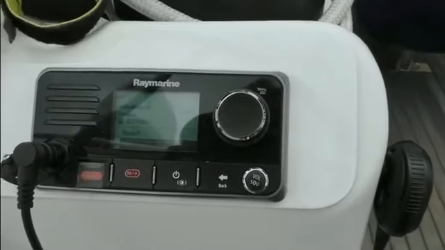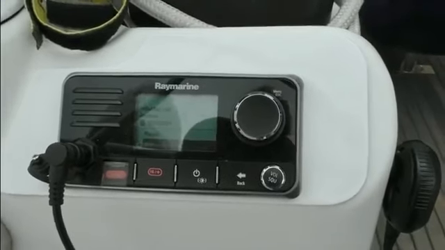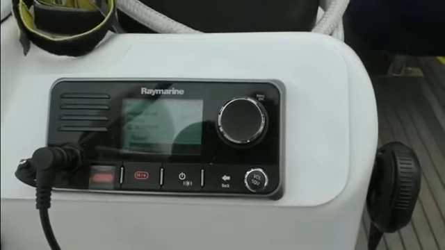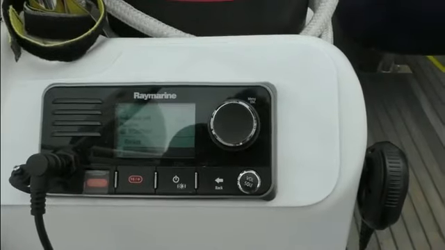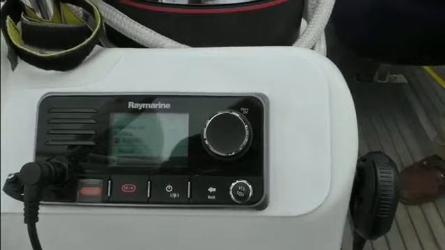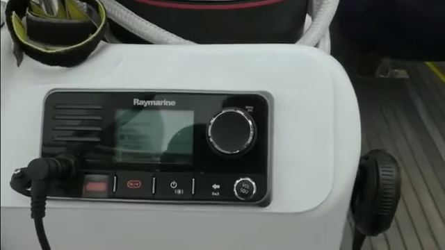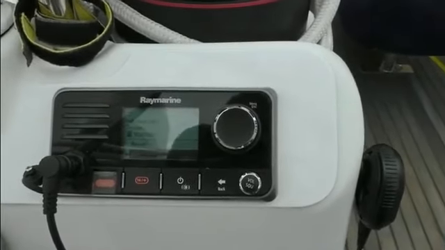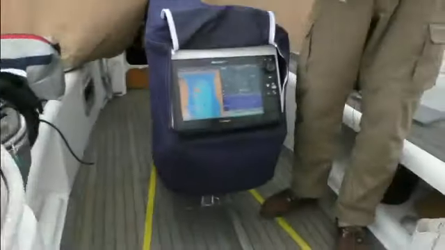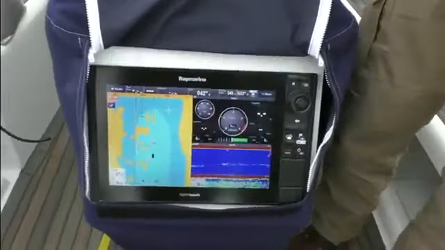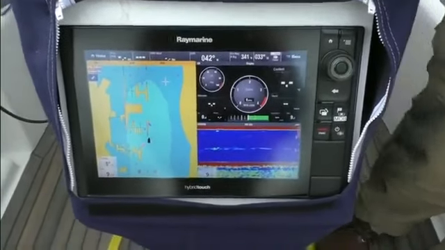You've probably all heard the DSC alarms go off when you've been out sailing. So if this were not in the test mode, if this were in the actual mode, it would send a DSC distress relay call, which would cause your radios to alarm with that very loud dee-da, dee-da alarm. And additionally, on advanced navigation systems, such as our integrated Raymarine system here, where we have a Raymarine radio and a Raymarine chart plotter, that DSC position and alarm would go onto the chart plotter.